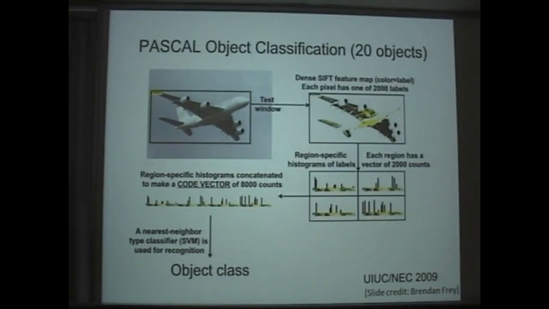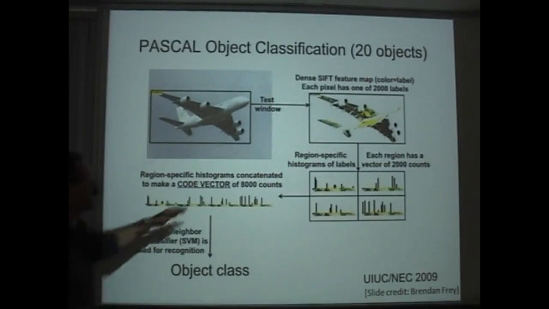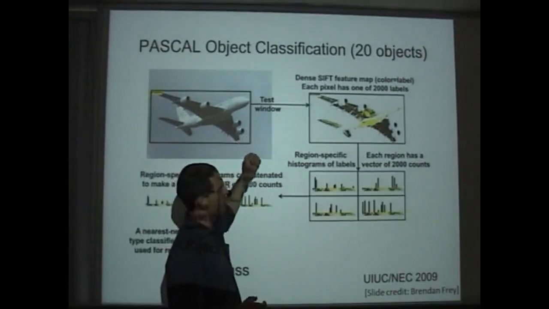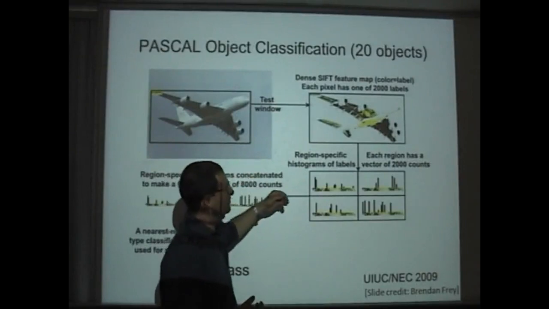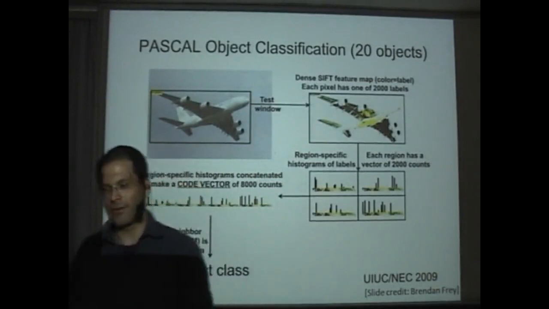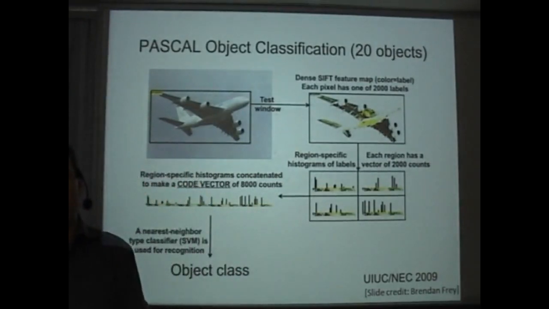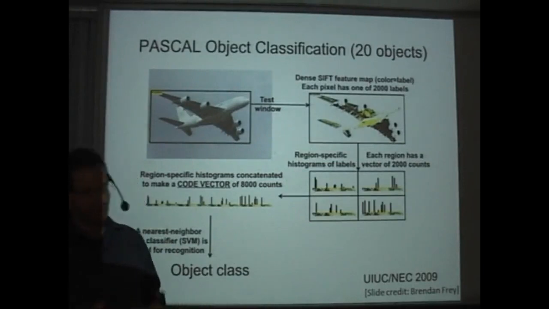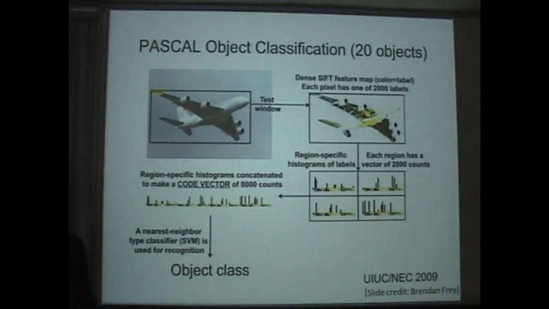It's not invertible, so if I give you this vector, you will not be able to reconstruct the image from that. But the good thing about it is that it's fairly distinctive. If you put in different images or different local contexts, you get out quite different fingerprints, and this is what these methods capitalize on. And if you want to know more about this, you should come to the image processing lecture, where these kinds of features are discussed in great detail.